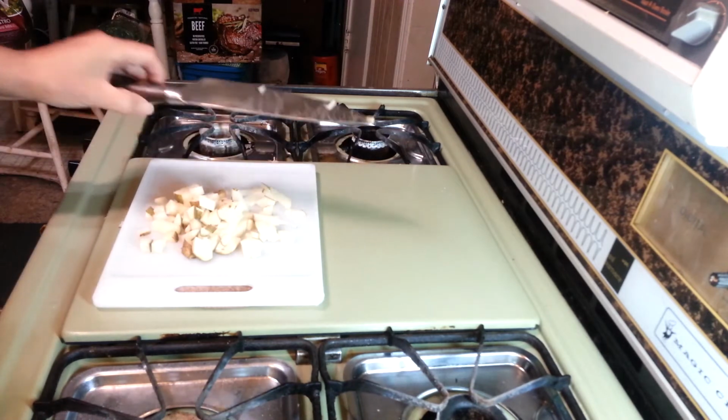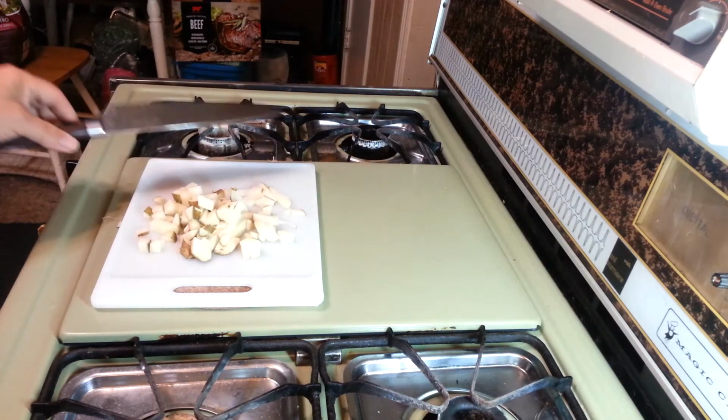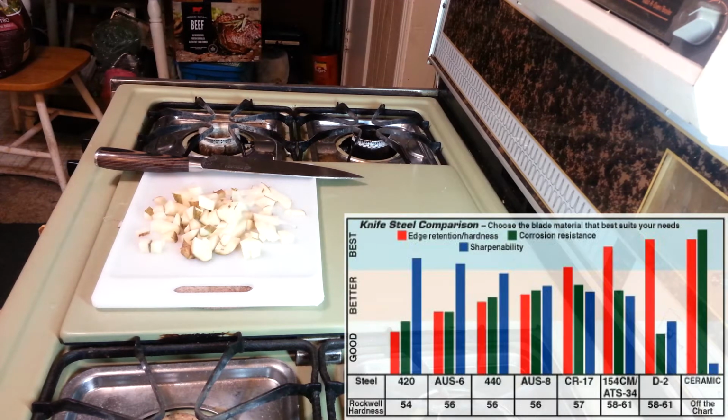That is just damn scary sharp out of the box. Shot of water to dust it off. The 7Cr17, that is equivalent to AUS-6 in that category. The vanadium element addition in the MOV process gives it a little bit higher edge sustainability.